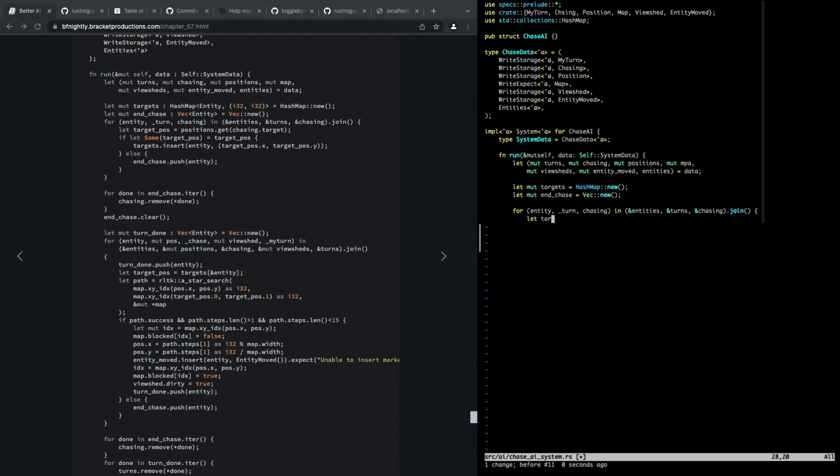I'm going to get the target position, which is going to be, okay, an entity that has that position. And then if let some target pos is equal to the chasing position, then targets insert, otherwise we're going to end the chase. There's no target. We lost track of the thing we were chasing.